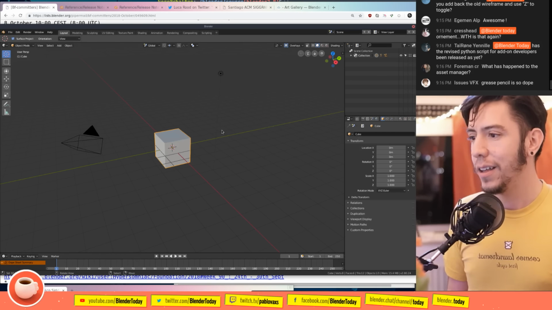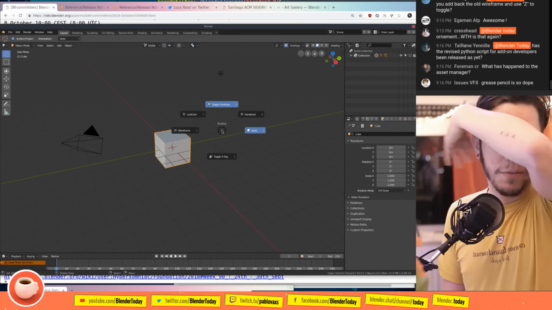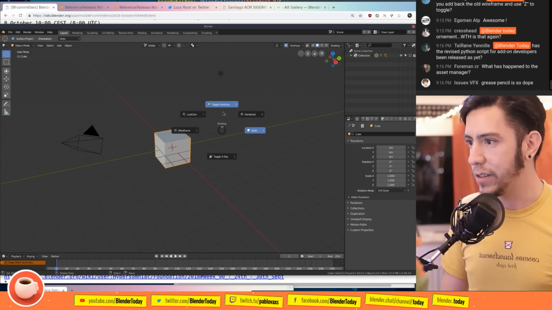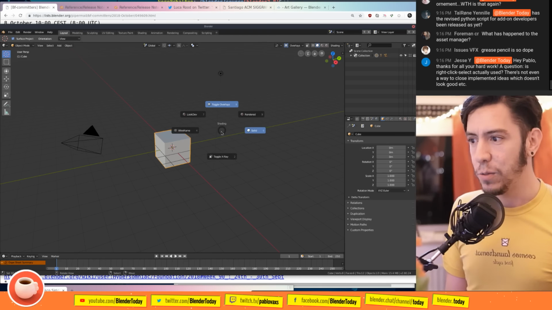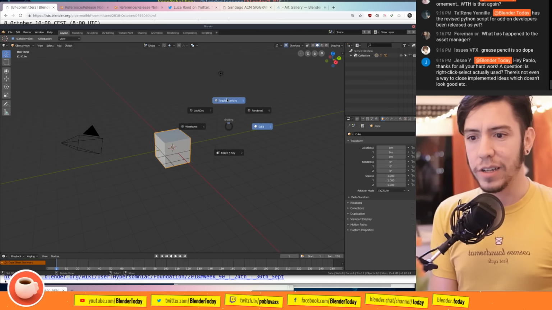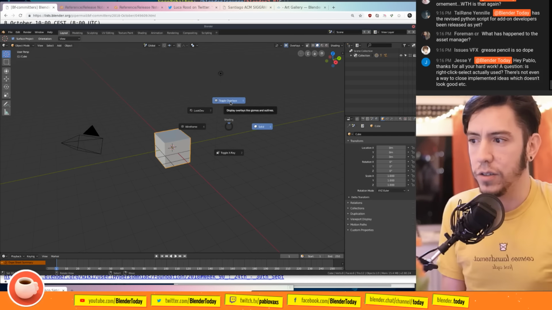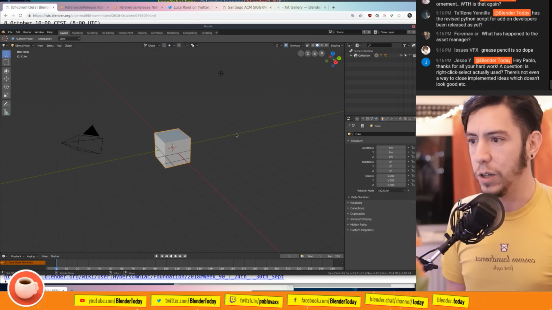factory settings. There you go. I noticed that the colors were wrong, because today I changed the way these colors were shown. So basically I made it so that when the option is toggled, like in this case, when you press Z, you'll have this pie menu, and the options that are on are in blue, like in the rest of Blender. So if they're toggled on, you can see their state right away. Otherwise, it was hard to see which ones.